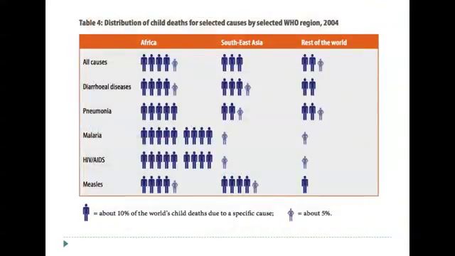If we look at child deaths by region, again, this is showing you about each of these dark-coloured bars here is about 10% of the world's child death due to a specific cause. So you're supposed to kind of read it looking that way. So you can see when we look at all causes, most child deaths are occurring in Africa. We look at diarrheal diseases, the same kind of picture, although there is substantial deaths in Southeast Asia from diarrheal diseases. Similarly with pneumonia, malaria really very highly skewed. Most of the deaths in children due to malaria, and if you look down below, HIV as well, are in Africa.